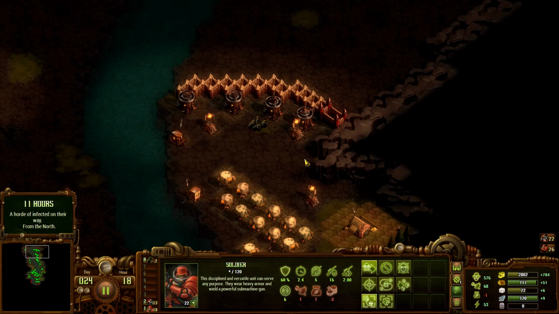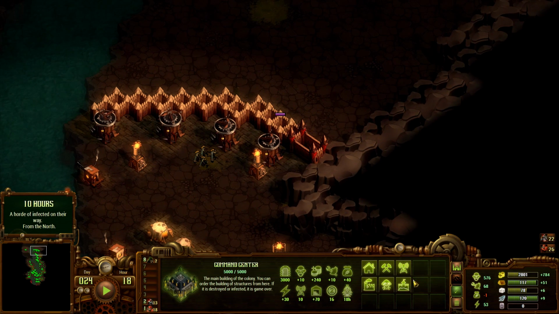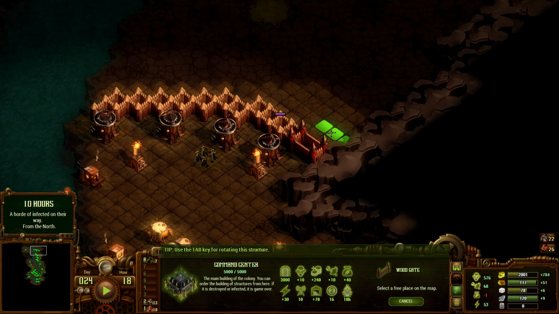I don't know which north, which does present certain problems. If they come from this side, I've already got defenses set up. If they come from the other side, things might be a little bit trickier. I'm going to set another wall in here just so we have another layer of defense.